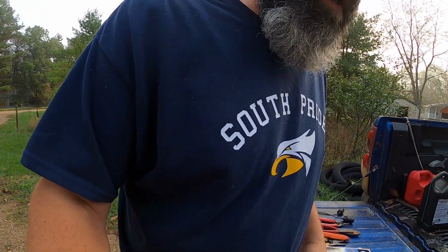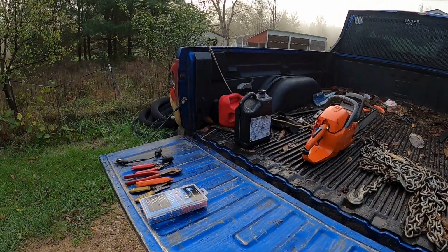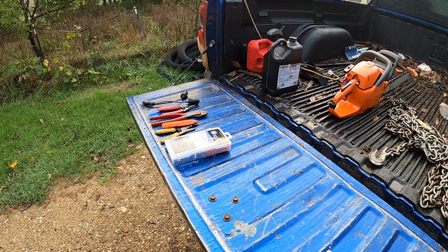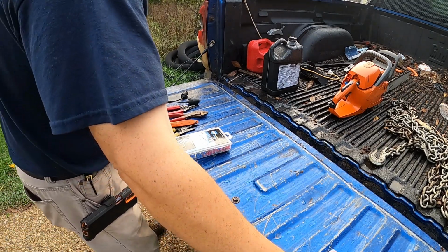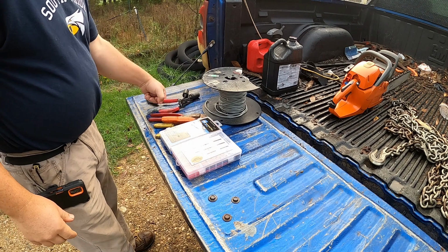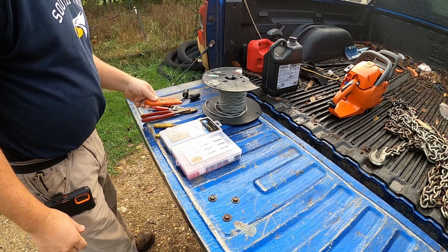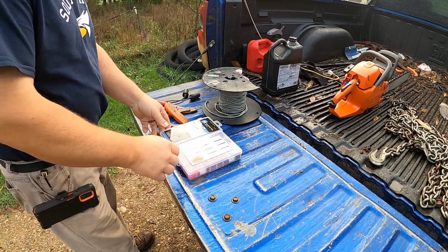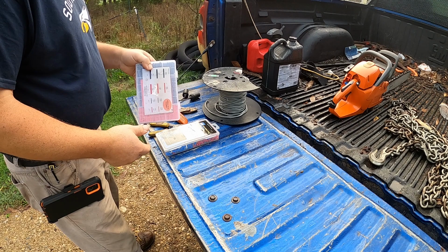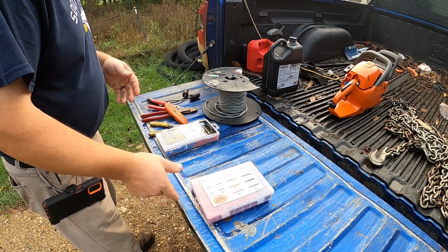All right, bring you over to the tailgate, because that's where we do all of our important work. In the oil field, we used to call them tailgate safety meetings. Okay, so here I have my tools laid out and the parts I'm going to need. I have some strippers, crimpers, carpenter's knife, razor blade knife, and another pair of strippers. We have a terminal set, and we have some heat shrink. When we get all done, I'll do the heat shrink portion.